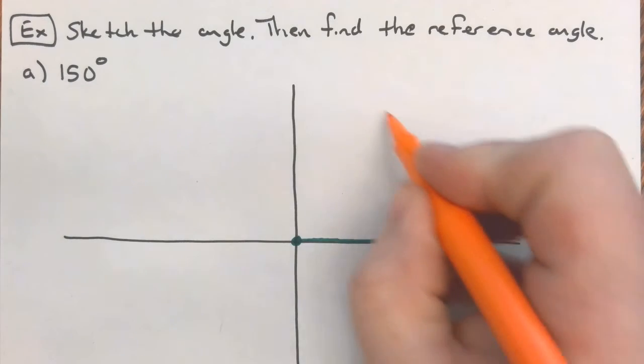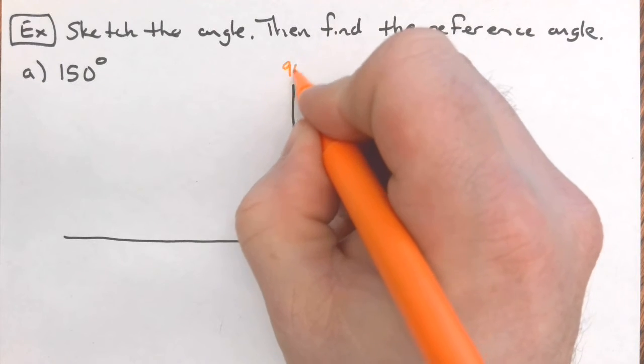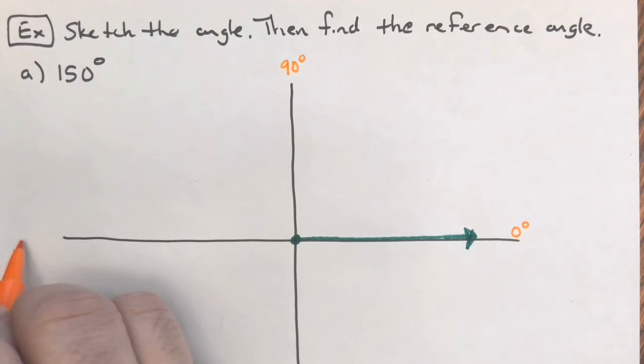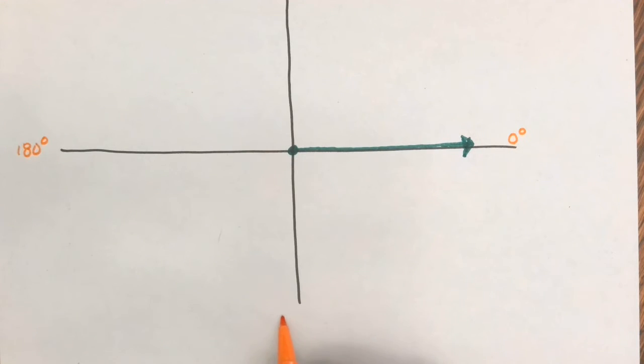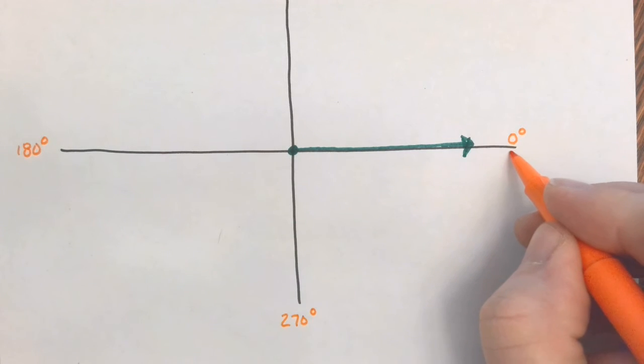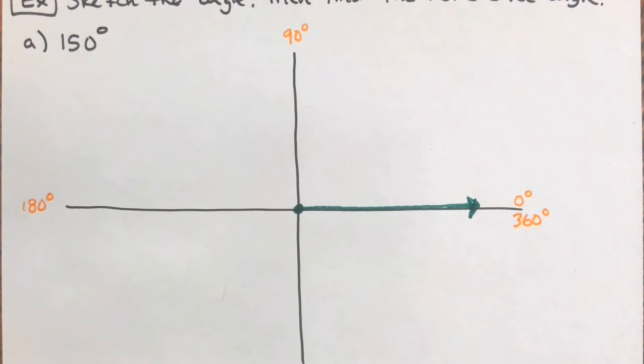And if we rotate up to the top, that would be a right angle. So a positive 90 degrees would be at the top. And 180 degrees would be halfway around. If we go another 90 degrees down here at the bottom, that would be 270 degrees. And if we went all the way around back to where we started, that would be a full circle. That would be 360 degrees.